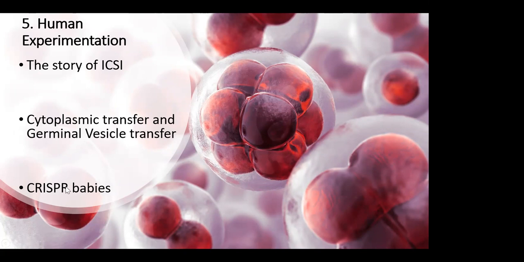And then finally, CRISPR. CRISPR is an acronym for a method of genetically editing an organism. And there have already been born in China twin girls who had their embryos gene edited to make them resistant to HIV infection. Now that may seem like a noble cause, but once again, we don't know the long-term consequences, because sometimes when they do gene editing, they can actually edit non-targeted genes. So human experimentation is a serious issue.